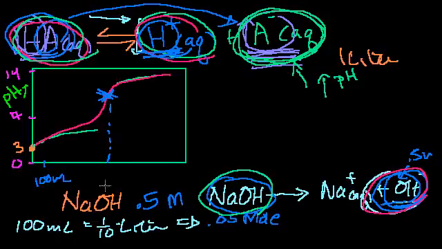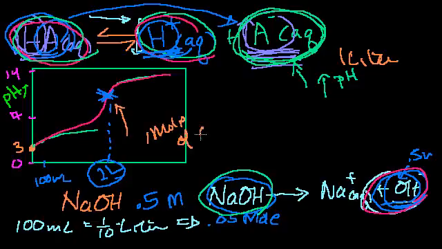So you look at your equivalence point, and you say, if that equivalence point was when I added, I don't know, maybe 2 liters of your reagent, your basic reagent right here, or your titrant, I think that's another word for it. How many moles have you added? Well, it's 2 liters, it's 0.5 molar, so you've added 1 mole. So here you've added 1 mole of OH, which implies that when you added 1 mole of OH, you sopped up all of whatever moles you had of this. So you clearly had 1 mole of that.